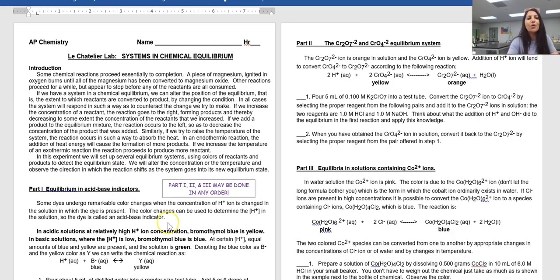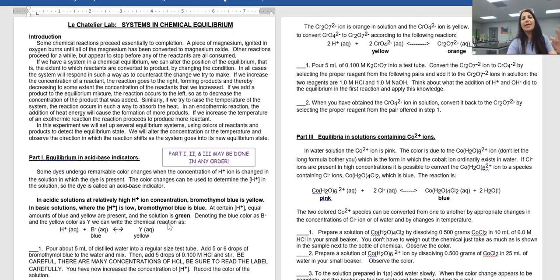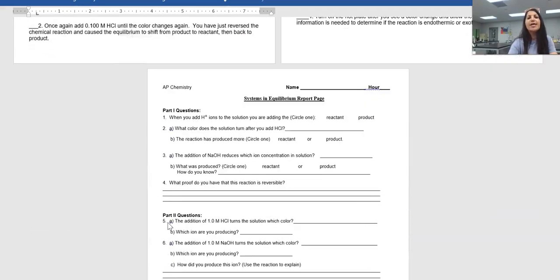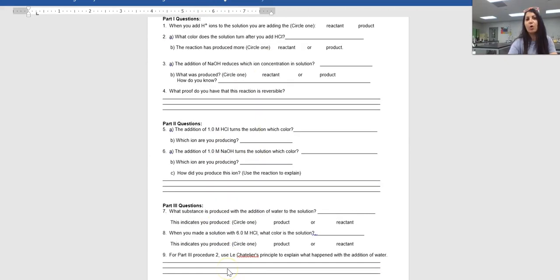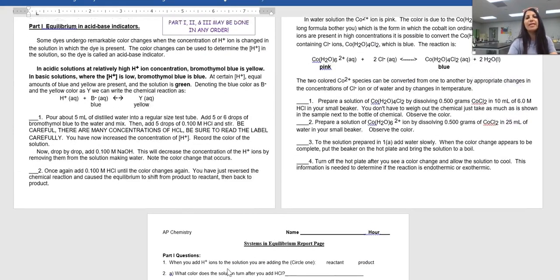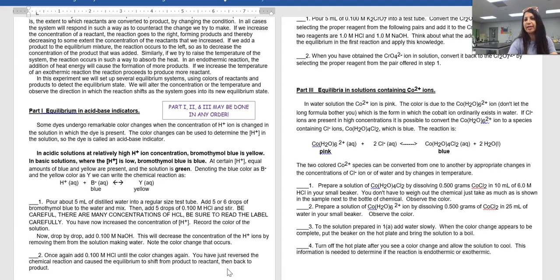We're just going to go right into part 1 and part 2. You can pause as needed. You're going to end up answering the questions according to each section. Normally in lab, the way this would work is we would have different stations, and you could be working on part 1, part 2, or part 3 first. It doesn't really matter. They're all their own little entities, so I just called them part 1, 2, and 3, but they don't have to go in that order.